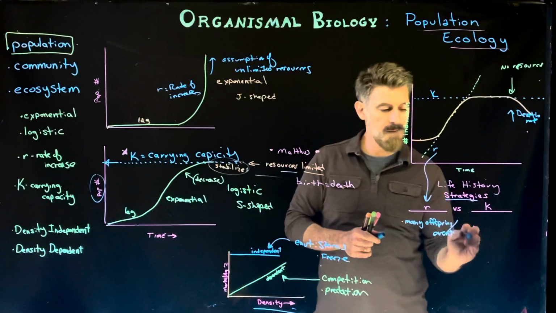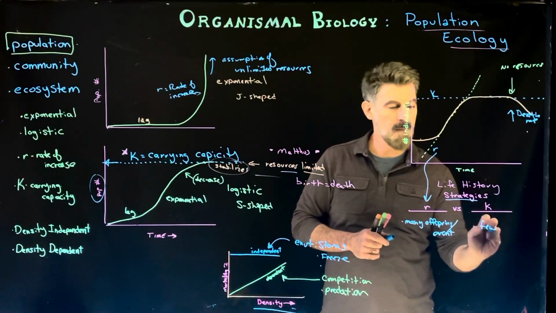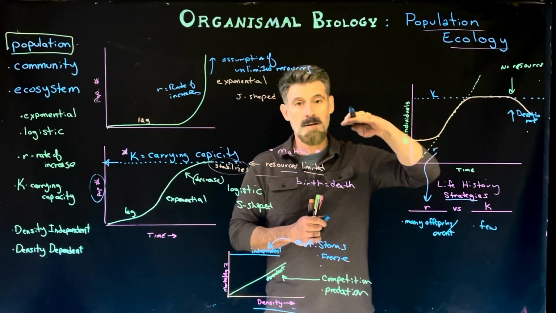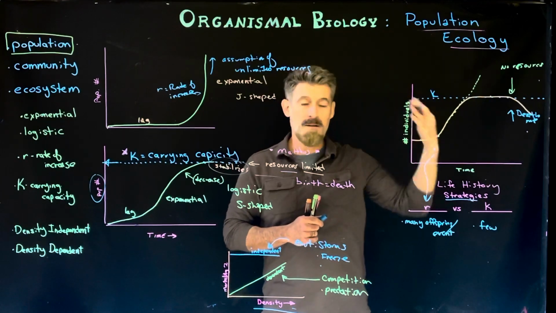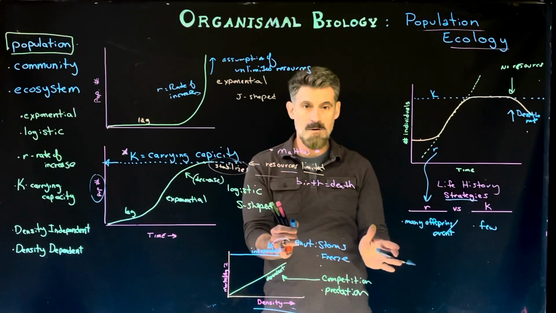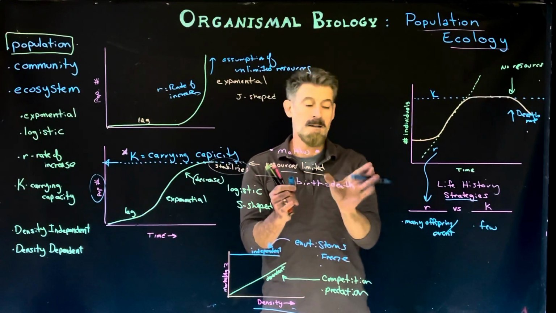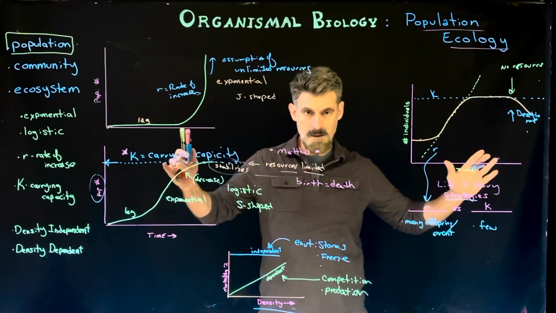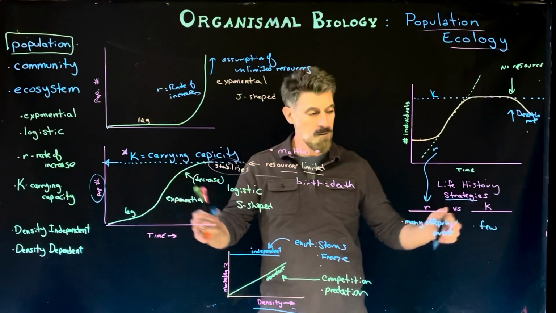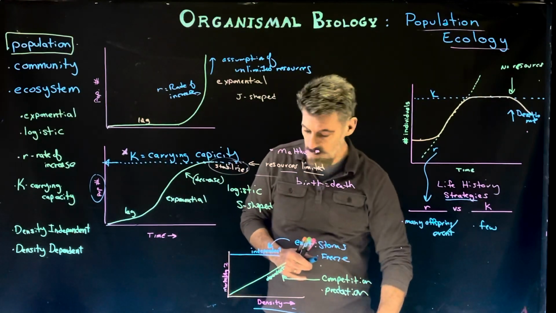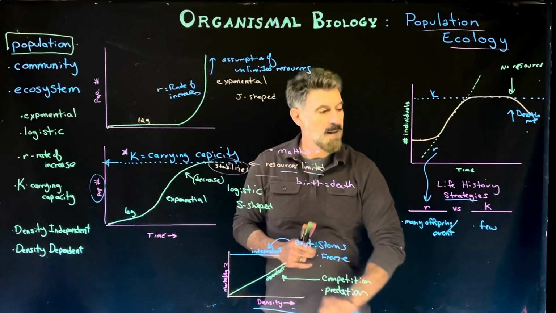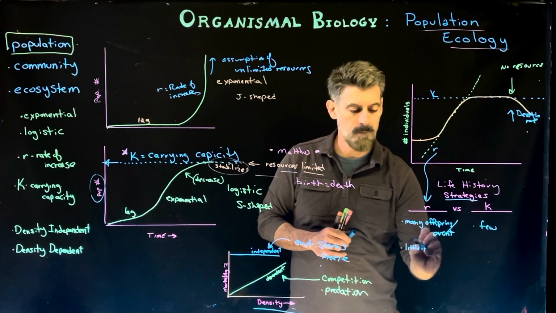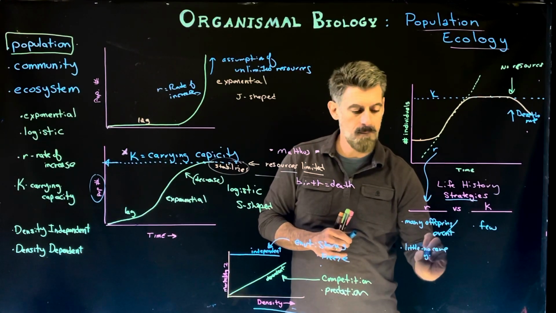Some, like marine invertebrates, do that. Versus K strategists, who tend to have fewer offspring. When they stabilize in their population numbers, it's because they have fewer offspring. In some of those other graphs with the age distribution, the stable population, the pre-reproductive, the reproductive, and the post-reproductive are similar overall in number. You don't see a great widening in one group or the other. So what other characteristics do we have? The R strategists usually put very little to no care into their young.